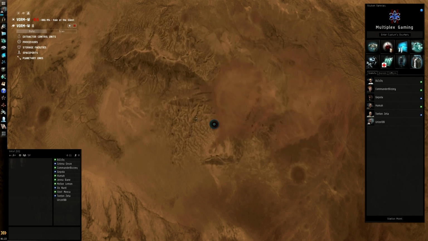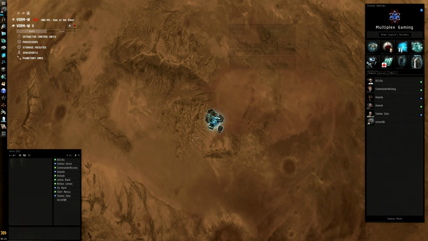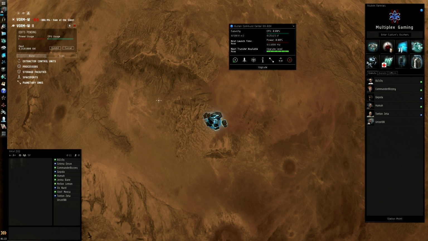Yep, as you can see, we're back on our planet with our lovely control center. The first thing we need to do, as you can see, is upgrade level 1, because we just dropped it. It has very little fitting resources and only 500 cubic meters to store within itself for materials. So we want to upgrade all the way up. As you can see, that'll cost 6,310,000 ISK. Go ahead and upgrade.